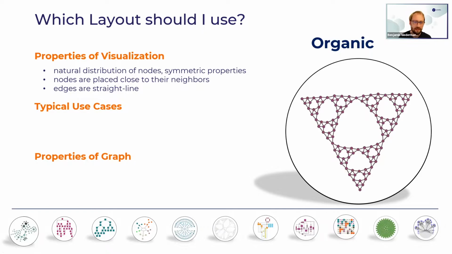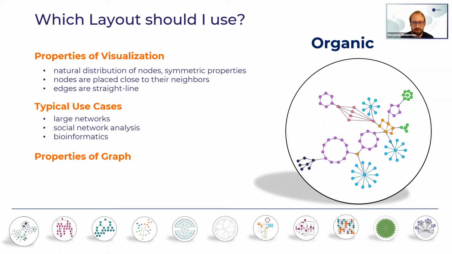When you create your layouts, you should always be aware of this. Sometimes it's an advantage to have these straight line connections, especially if you would like to visualize connections between neighbors, then this can be a real advantage. But if there are many edges, for example, going from this node to this node, then to some nodes here in this part, then maybe straight line connections are not that useful, and you want to use another layout. But basically, it gives you already some very nice visualization with some natural distribution.